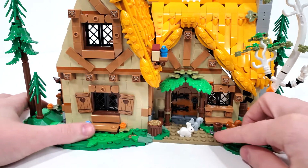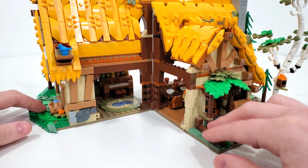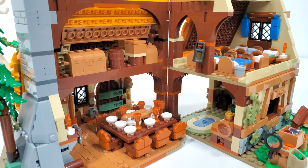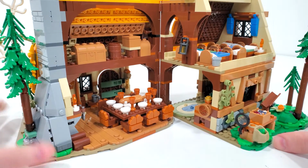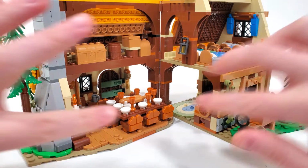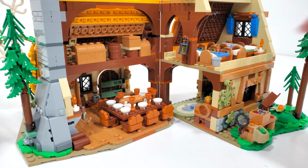Makes it look really nice from the front, and makes it so then you have a much bigger interior for your characters to play around with. I should also say, as far as having the interior looking like this, it's a lot more accurate to how it's displayed within the film, and especially where the bed layout should be. There's no stairs that go up there, which is a little unfortunate, but they did what they could do, and I'm really just happy in general that they were able to include that as a location reference.